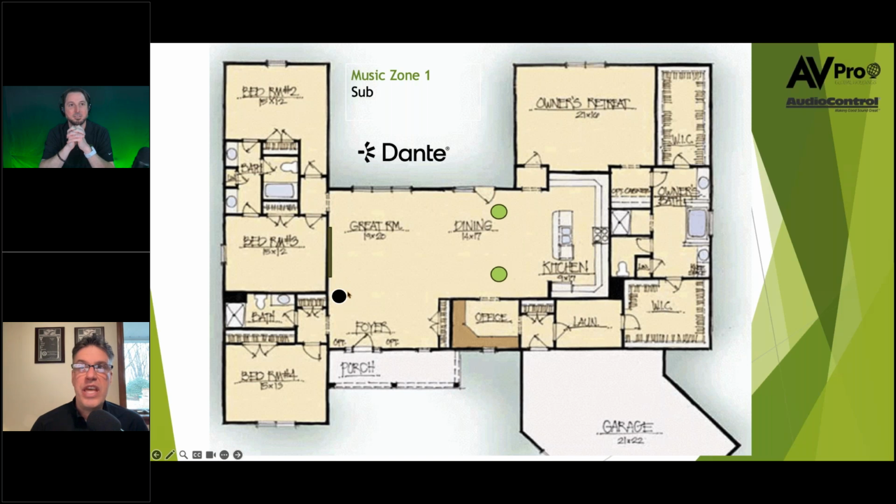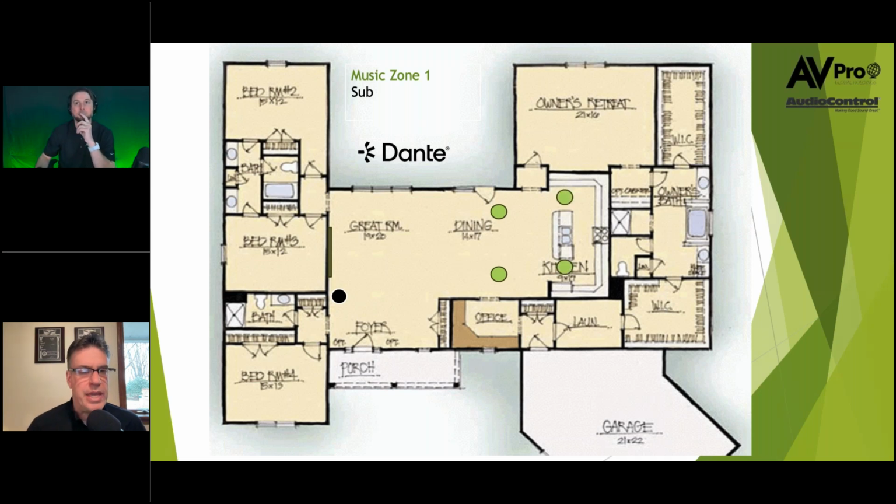So because it's networked, we could add that subwoofer and supplement those ceiling speakers. Now, properly set up, we have DSPs on our audio control amplifiers. We're going to make those ceiling speakers sound a lot fuller and a lot richer by putting that subwoofer back into that system. That's a really nice way to utilize that and also get your customer the most bang for the buck out of that system.